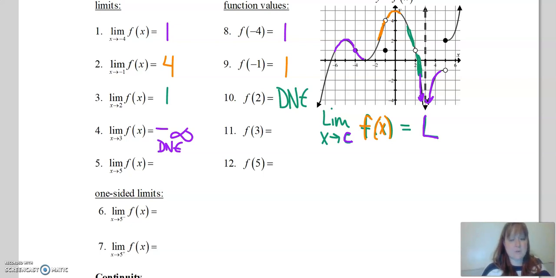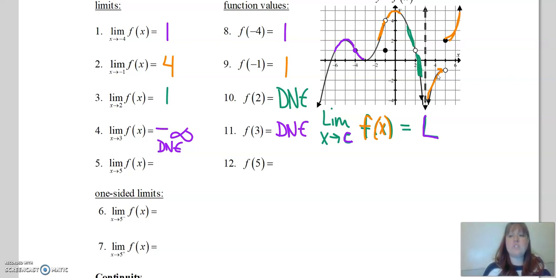What is the function value at 3? Well, it does not exist at 3 because it has an asymptote at 3, so there is no function value at 3. All right, what about the limit as x approaches 5? Okay, so remember I talked about that it has to be like a clear path, right? So it has to be like 2 people are walking on this. Let me go ahead and draw that in. Say I'm walking on the function right here, and you're walking on the function here.